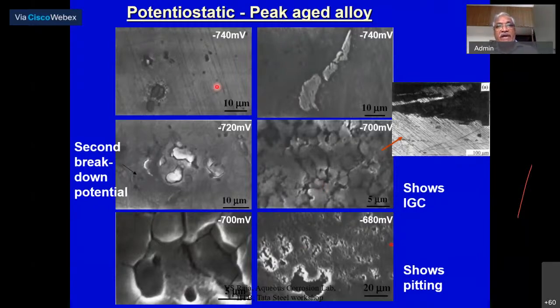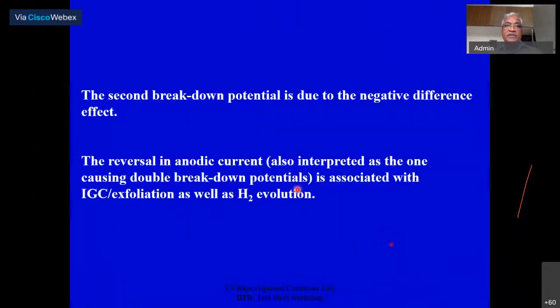So in fact, we saw this at different potentials. At minus 740, you see that some of these coarse intermetallics got corroded. You see here now, minus 720, the other kind of intermetallics, the interfaces, are getting corroded. At minus 700, the grain boundaries are getting attacked. See, the grain boundaries are getting attacked. And this is where the hydrogen evolution starts taking place. That is due to intergranular corrosion taking place. And at 700, grains start falling. You can see that these are the ways that you can analyze and understand the polarization curves, actually.